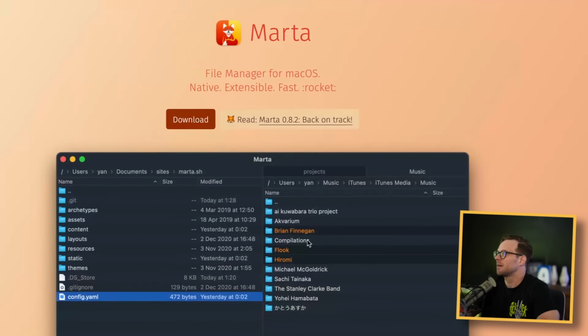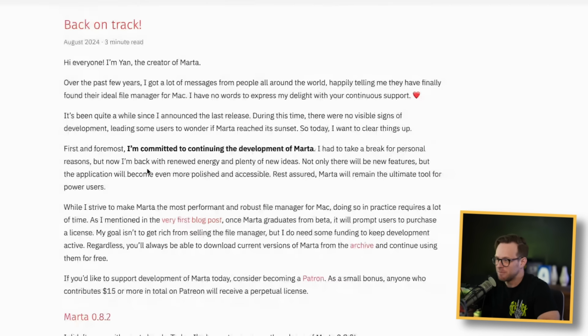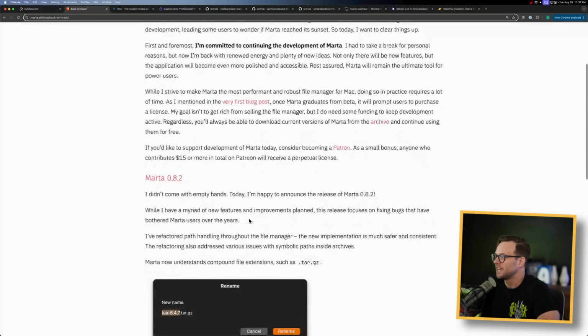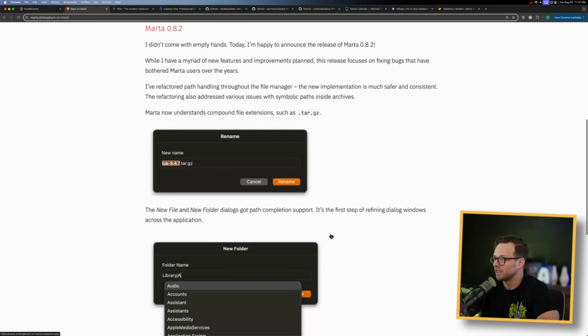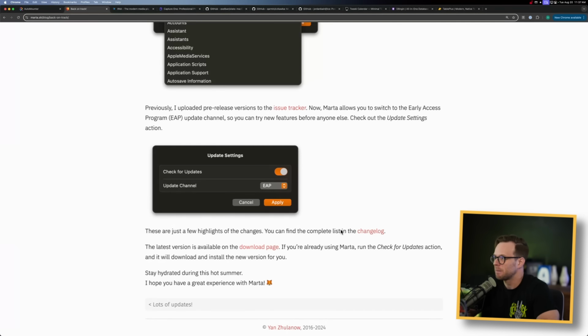And for a long time, he wasn't updating this at all. But as you can see, there's a new blog post as of August 2024, back on track. So I've been really stoked that this development has resumed on this thing. Yeah, and that was it for me. I think there were a couple of little bugs, and I just got this new update today. So hopefully there are no more bugs, but you never know, right? Either way, it's a cool app that I don't think people know about.